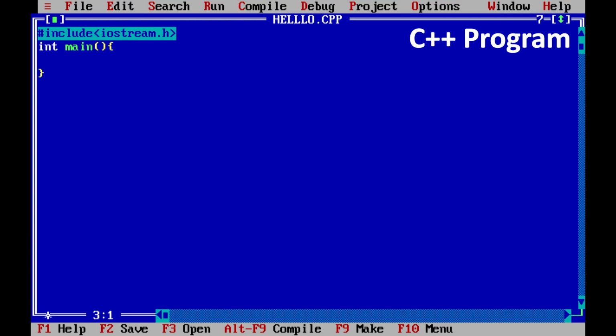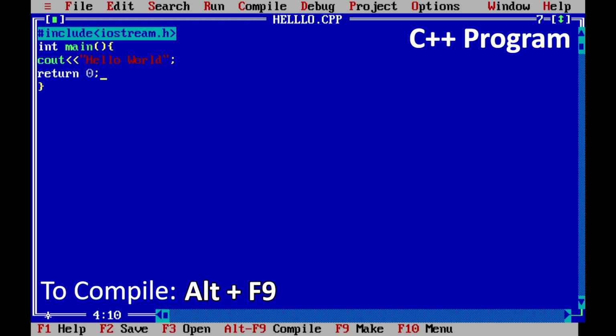To print the text you need to write cout, double quote, hello world, and return 0.